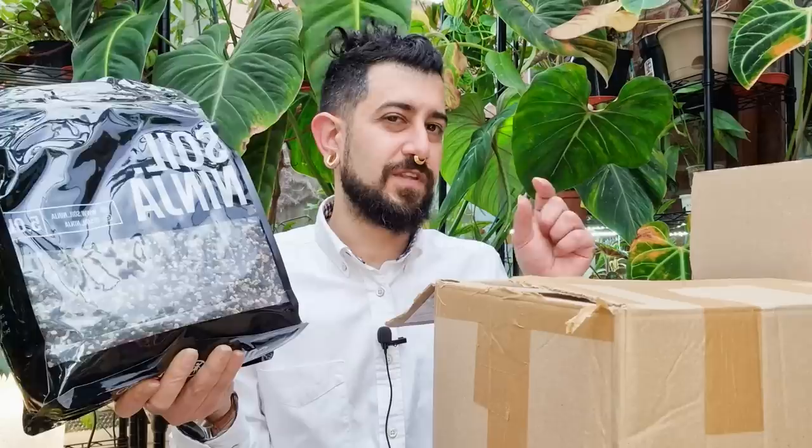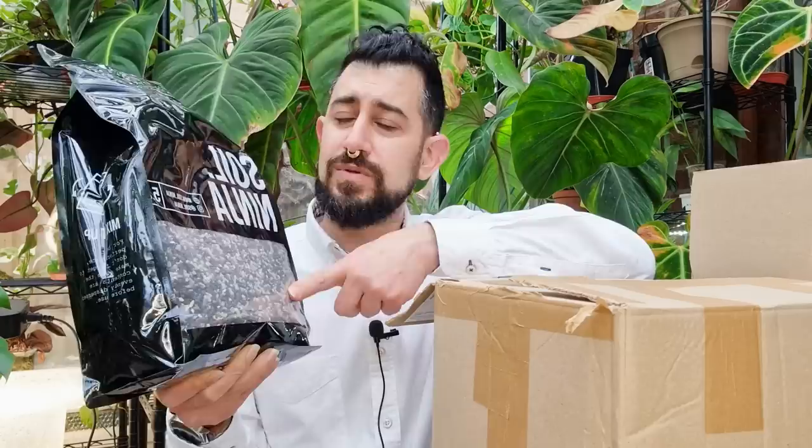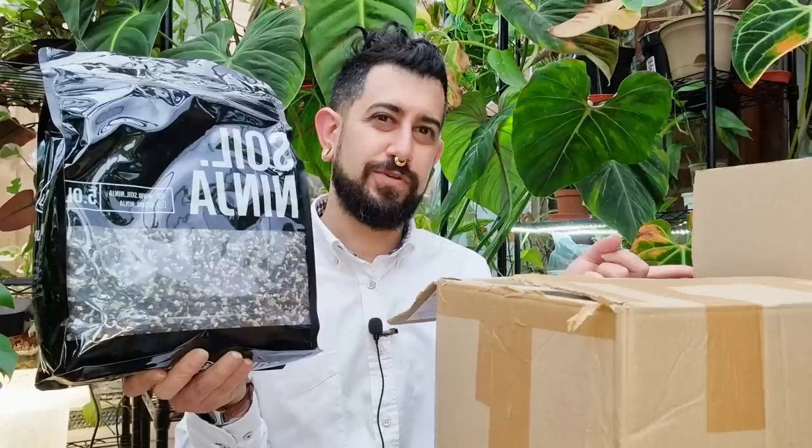And I think I bought both forms. So there's a fine semi-hydro mix, which I think this is the fine one. I think this was part of my first question. I'm just like, so how does it benchmark? Is the fine the same as Lechuza Pond, or is the coarse the same as Lechuza Pond, or is it entirely different? So I thought I'd get both and give it a try.